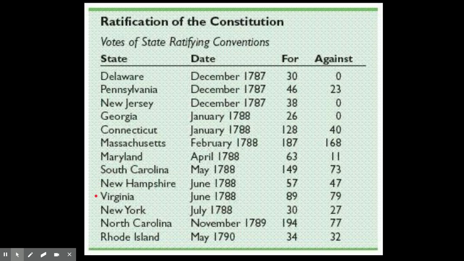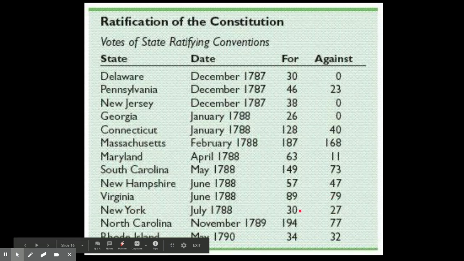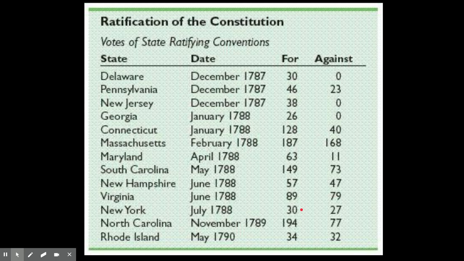However, without Virginia and New York, this was not going to be much of a country. So the debate was pretty intense. Even after they got to 9, which is what they needed, these two were a big, serious debate. And you can see how close the vote was in New York. This was at a special convention, a meeting in New York, I think in Albany actually, to decide. These 57 people voted, 30 to 27. So it was a very close vote, but it does get ratified.